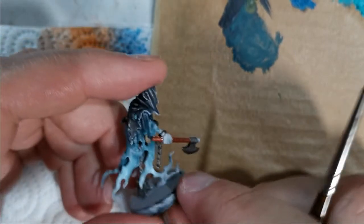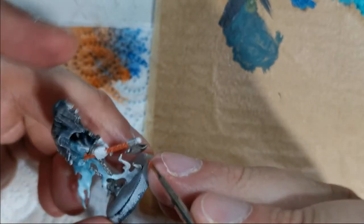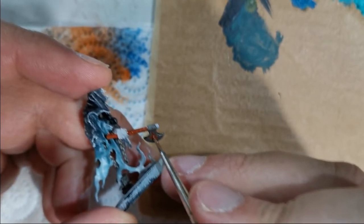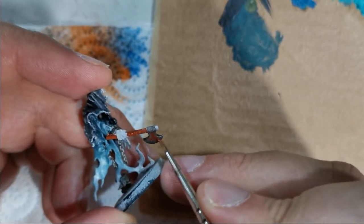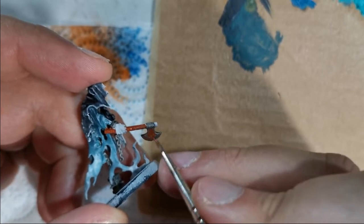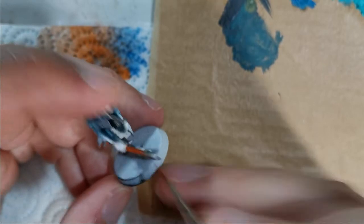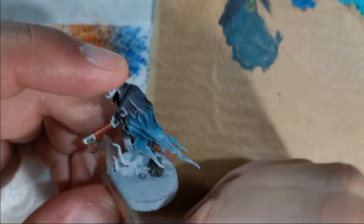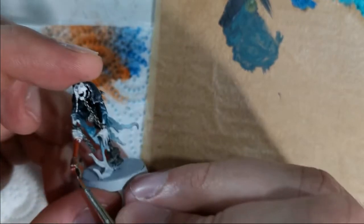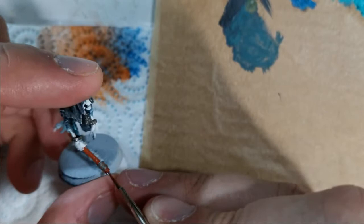Now, continuing on with the light rust, what I'm going to do is basically splatter it around the axe, like in a random fashion. Basically the idea is these are heavily rusted, barely even weapons anymore, but obviously this ghostly spirit makes it so they still work. Or he picked it up in their graveyard, or wherever they died on the battlefield.